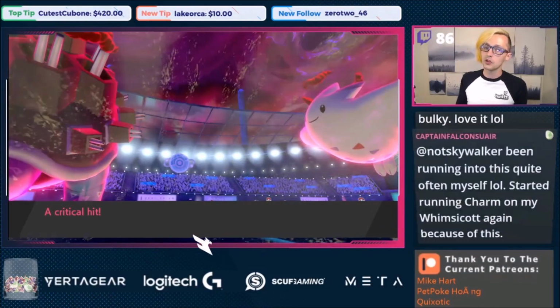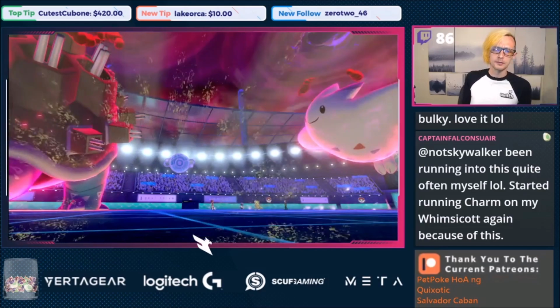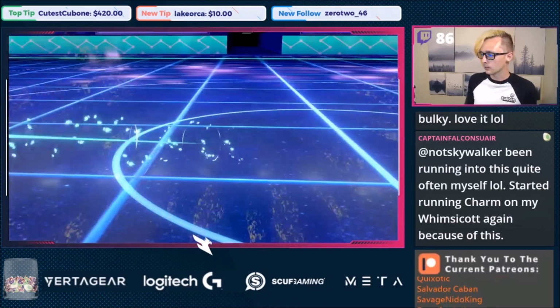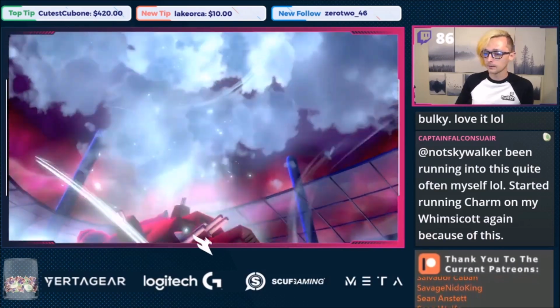He crit too. So good. It's almost like I play the game. It's almost like I play the game with some good teams. Charm on Whimsicott. Charm Whimsicott's good. I think Charm is actually an underrated move right now. Faster mons like Boltund and Whimsicott can really make that thing work.